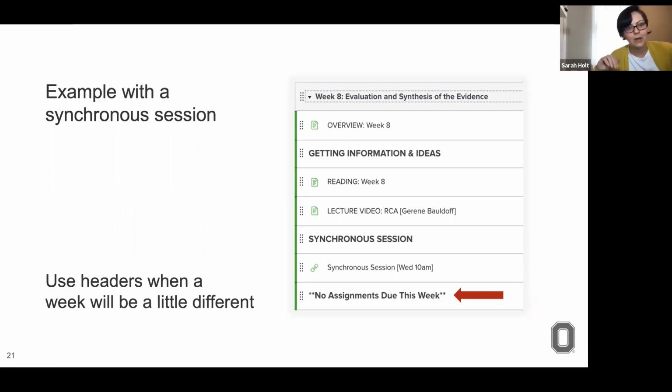You get a little break. You could also use that to say no assignments due, work on your rough draft, or nothing to turn in, you know, work with your group on your discussion thread. We can use all of those. These are all modifiable, and you can give those students that clear instruction.